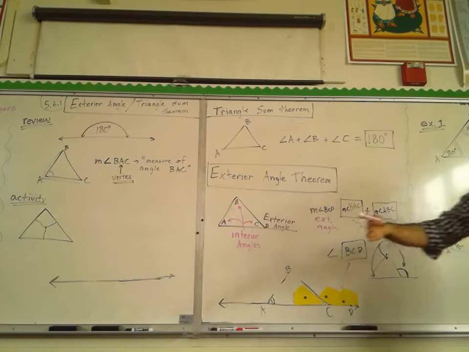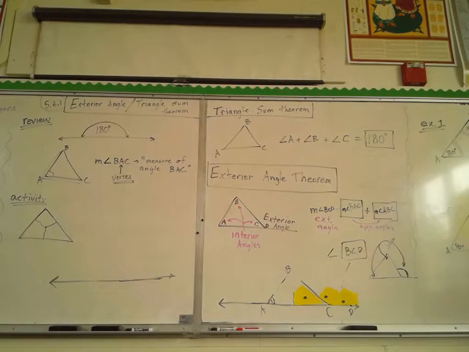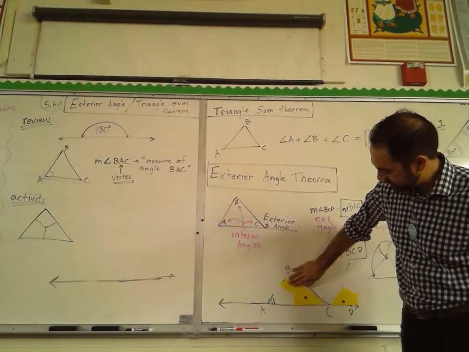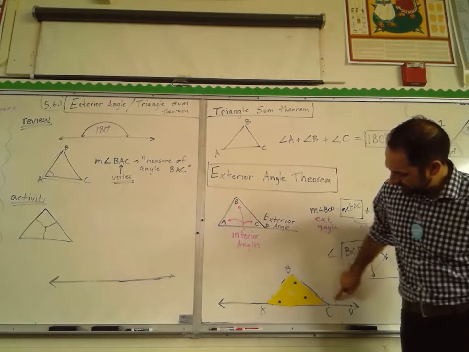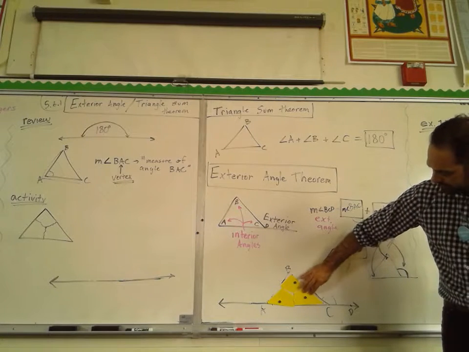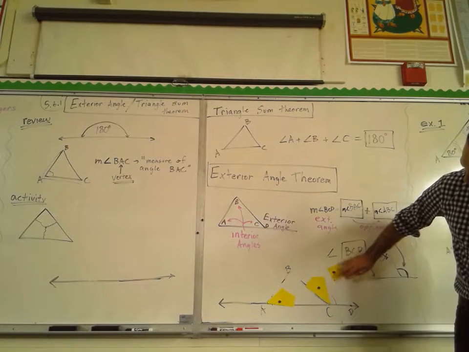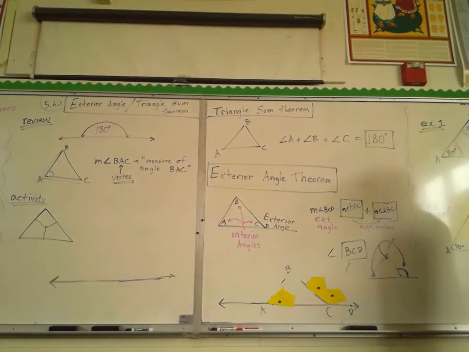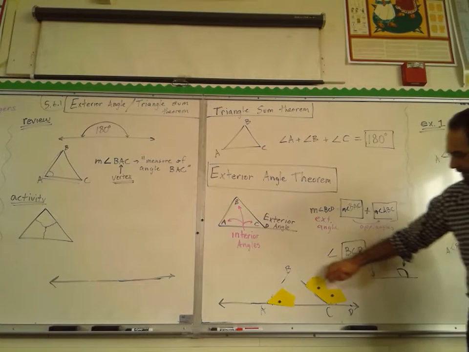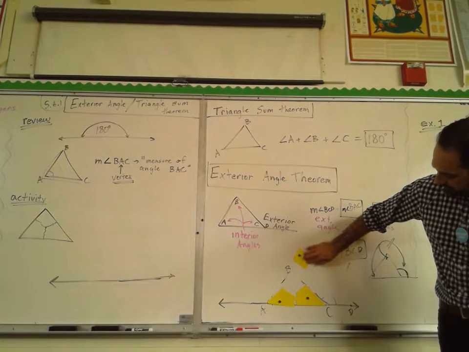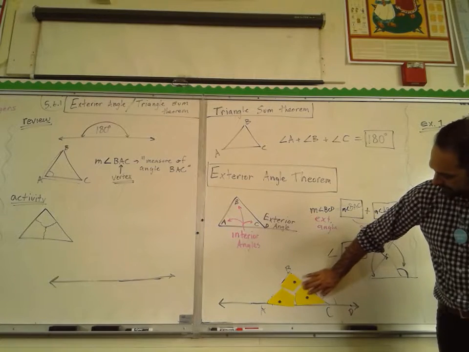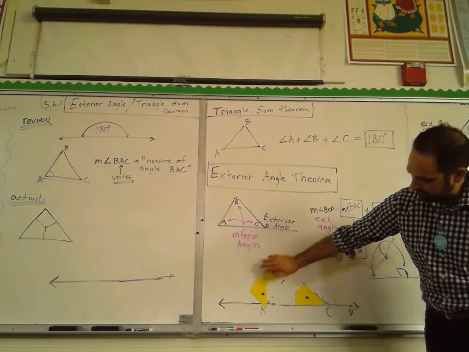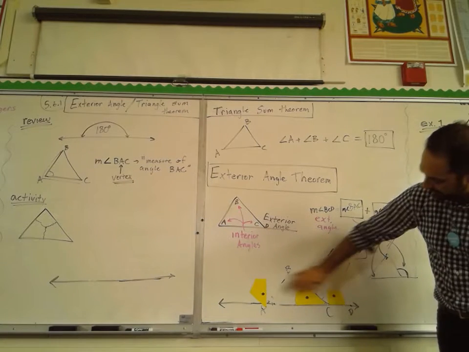Wait, why can't it be B and C? Why couldn't it be this and this? Yeah. Let's see, watch. So what you're suggesting is that this angle is equal to potentially B and C. Let's see. Does that fit perfect? No. Not quite, right? So what we just figured out is that the relationship is always between the exterior angle over here and these two. Okay. So we put that there, and we could see, yeah, that's how we get a perfect fit.